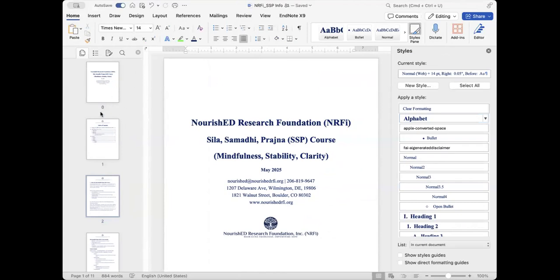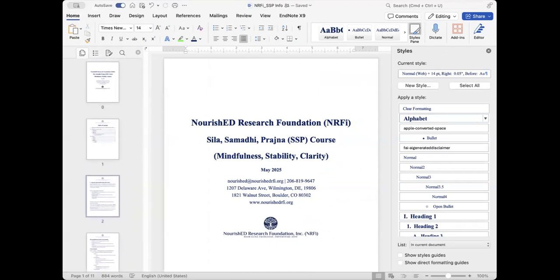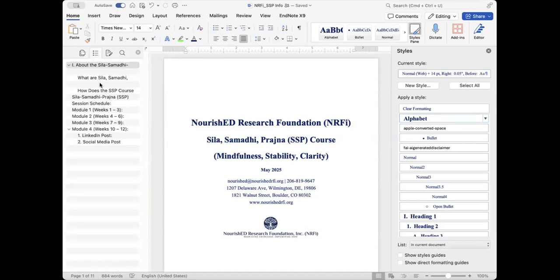Now, the other thing that I want to draw attention to is I've got another little view panel over here. And the way that we access that view panel is by going up to view and then down to sidebar. And the sidebar panel will automatically set to thumbnail, which is going to, of course, show you little thumbnails of each page. I like to set the sidebar to navigation, and that's going to show you what styles you have selected in a document. So it can give you kind of an outline of the document.